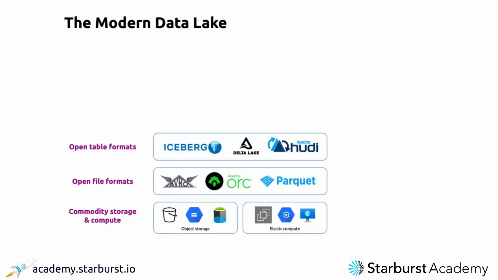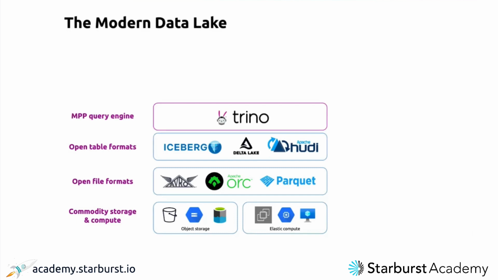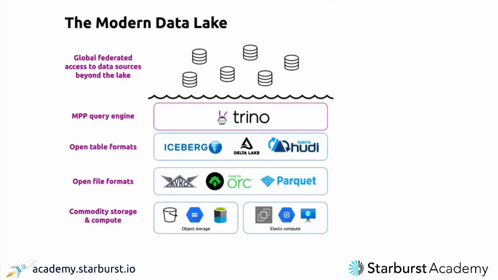So that's what's in your data lake, but then you need something to run that data lake, right? So that's where Trino comes in. That is the engine of choice to help power your modern data lake. It gives you the power to run at that petabyte scale, specifically over not just within your data lake, but also anything in the orbit of your data lake. So we like to say data lake plus one.